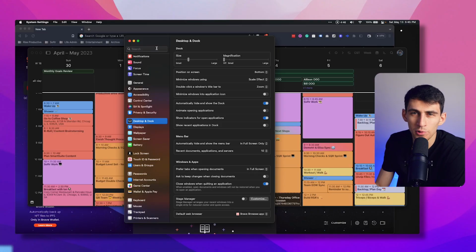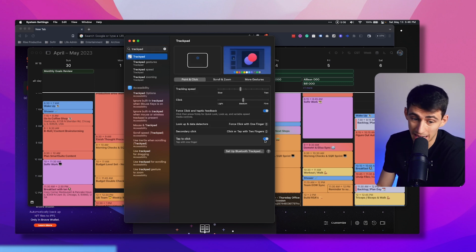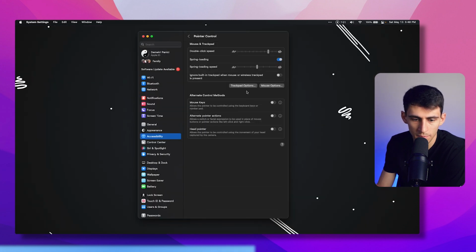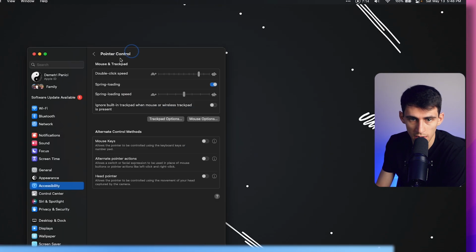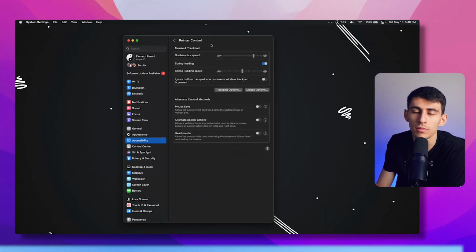Next, what I would recommend that you do is you improve what you're feeling from a trackpad standpoint. So if we go to our trackpad settings, I first got to recommend that you just press tap to click. So now instead of you having to actually click, you can tap on your trackpad and it will allow you to click, which is so much more convenient. Then what I recommend you do is you go to your accessibility settings, go to pointer control, click trackpad options, and then press three-finger drag. Now what this is going to let you do is just literally have three fingers, and by using the three-finger drag, now you can grab things and move them around without needing to click down, which is much smoother.